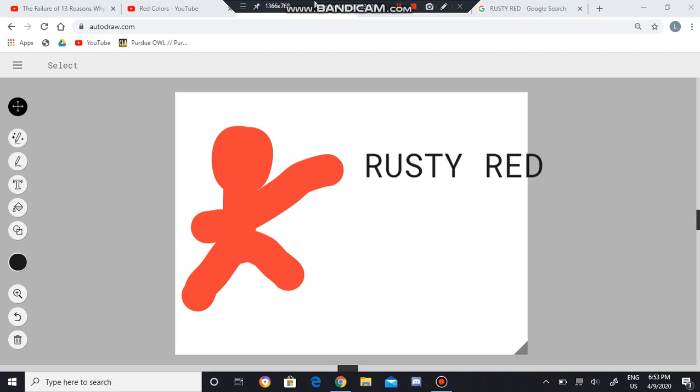Rusty Red. The reason why Rusty Red is next, yeah, when I look on the search, it might say that it's a little bit pinkish, just like the actual crimson. Well, I say it's a little bit crimsonish. And the next one is that it's more rustier and a little bit darker than I expected. Yeah, it must be random about rusty red.